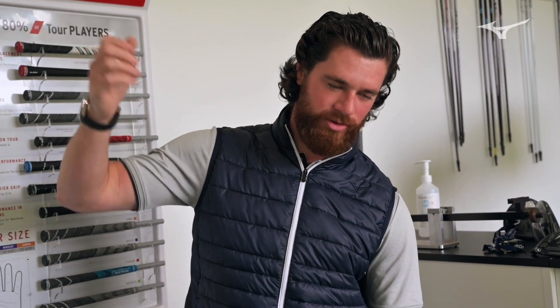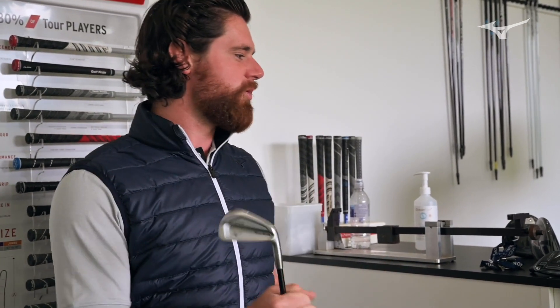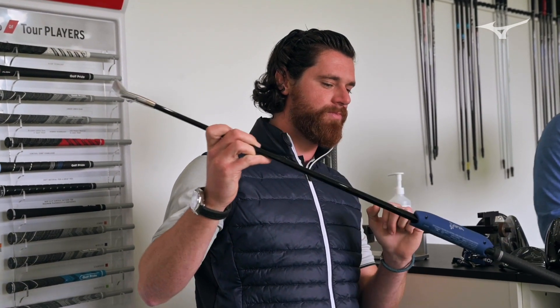When you've got something very heavy and you've got those tendencies, it can hinder you — you're not getting the correct muscles taking over. When you can't quite manage a very heavy shaft, gravity takes over a bit too much, and you start making corrections you don't need to make. Weight is a key factor when looking at light versus heavy. With yours being quite lightweight, it gives you the opportunity to be in charge of the shaft on the way down, as opposed to it being in charge of you.